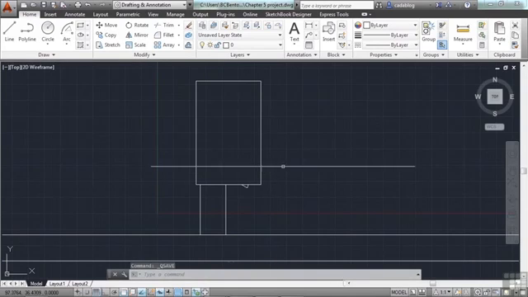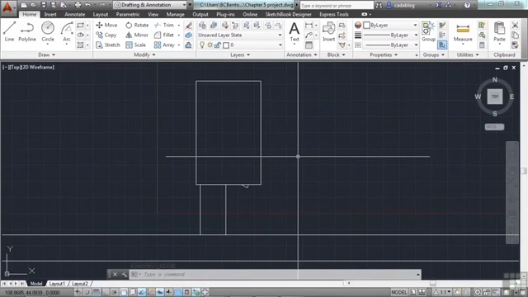Now my file has been saved. I won't lose my work. And since I saved it in the Autodesk 360 cloud, it's saved in the cloud. So my computer could literally blow up and burst into flames right now, and I would not lose my file because it's saved in the cloud. I could access that file, download it from any internet-connected computer anywhere. And that's cool.